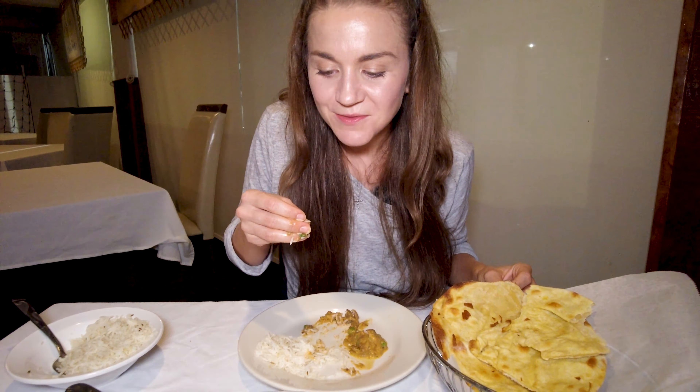You guys are leaving comments saying you can't eat naan all day every day, but this lacha paratha is a more healthy version of the naan, so you can have this all the time. Let's try it together. I just love that feeling — the creaminess, the naan, the chewiness. Can't get enough of it, it is so good. The bread with it — I love it with the naan. It just takes it to comfort zone level.